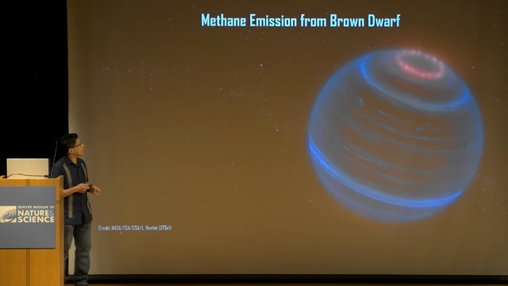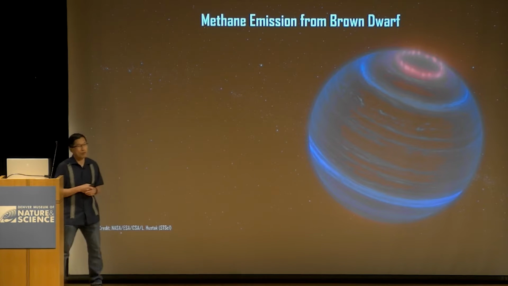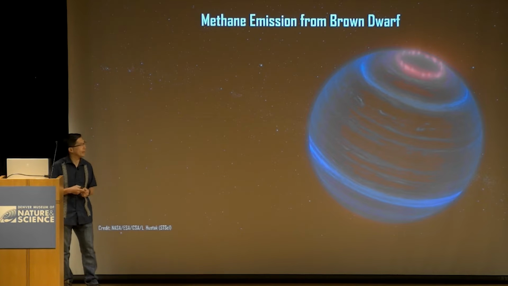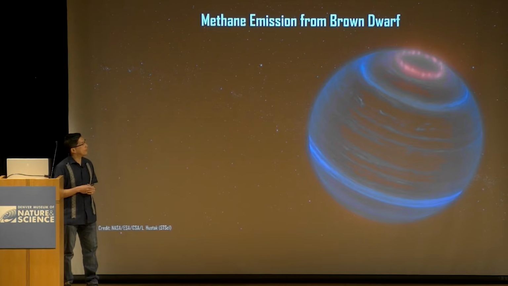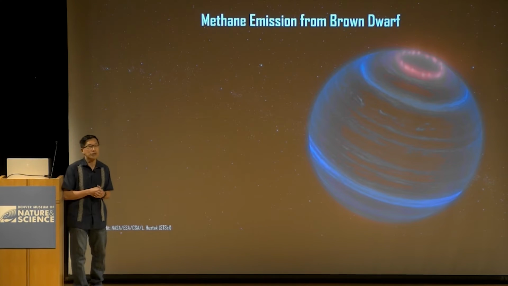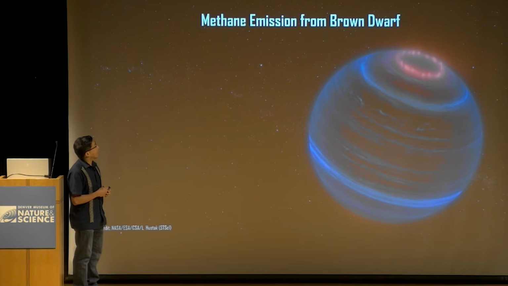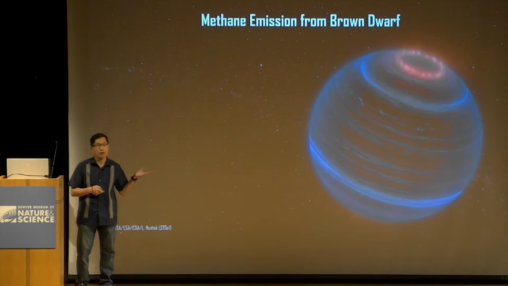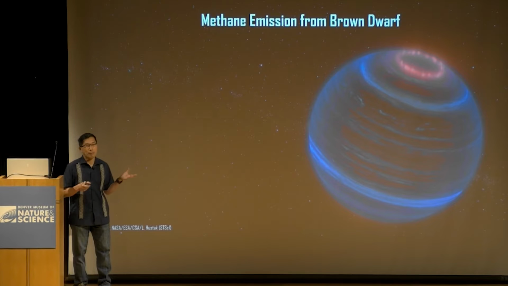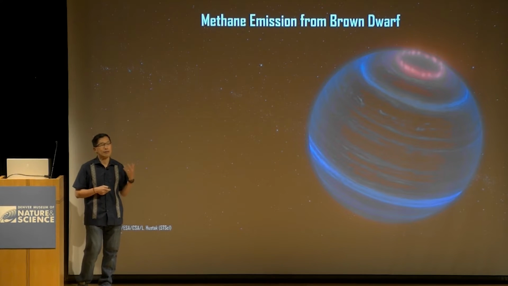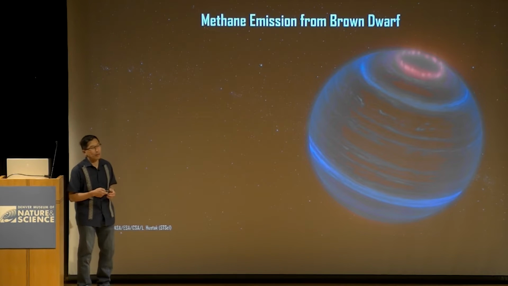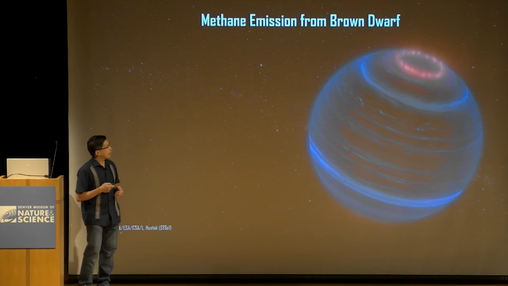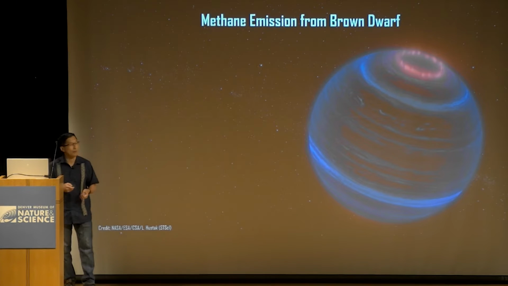All right, so with that, I'm going to go on to our next story, which is about brown dwarfs. Specifically, last week there was a paper that came out in Nature about James Webb Space Telescope observations of 2 brown dwarfs. It turns out that the reason one of these brown dwarfs was remarkable is that there's light coming from methane molecules in its atmosphere. And I'll explain why that's important.